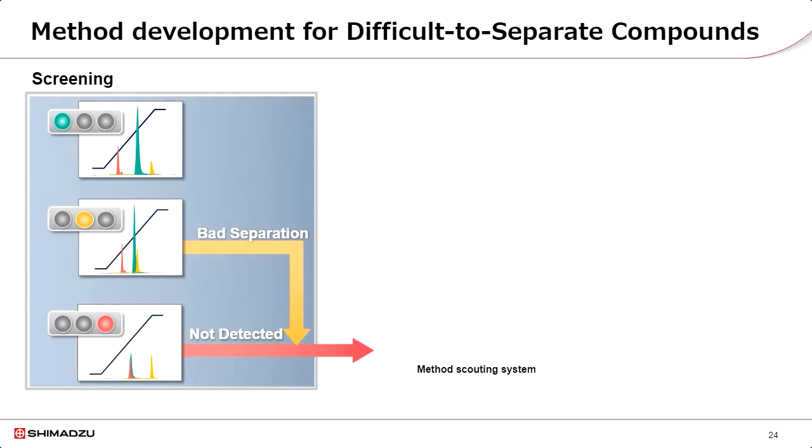Lab Solutions MD works in conjunction with a method scouting system that allows for solvent switching and column switching, facilitating initial screening to explore suitable combinations of solvents and columns for separation. Once the solvent and column have been determined, gradient optimization can be performed with simple operations. During gradient optimization, the application of AI algorithms for automatic optimization under reverse phase LC conditions can allow for significant reduction in the time and effort required for method development, independent of the operator's experience.